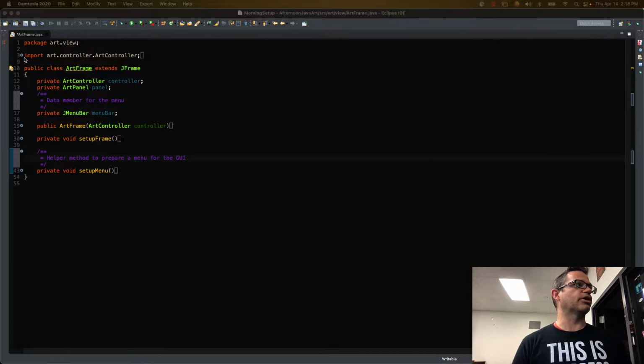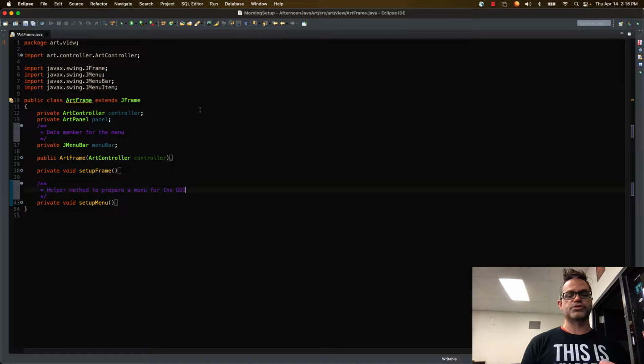The first thing we want to do is take a look at our imports, because we always want to start with our imports first. That way we can always have our code be ready to compile as we work with the IDE, so it's already ready to go as we work with it.